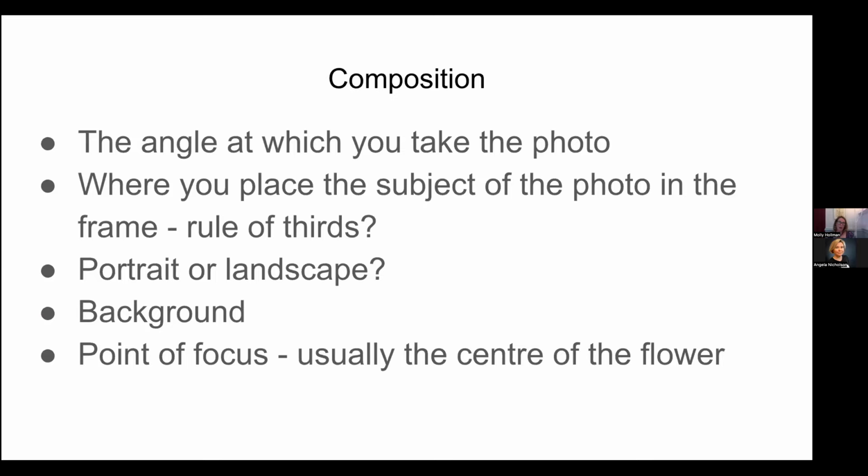Okay, composition. These are my key principles. The angle that you are when you take the photo. Are you under, are you above, are you level? Where you put the flower in the frame. So do you put it on the rule of thirds, or do you break that rule? I'm quite into breaking rules, but it's quite important to know them, I think, to start off with. And do you use a portrait ratio or a landscape ratio? So how do you structure that?